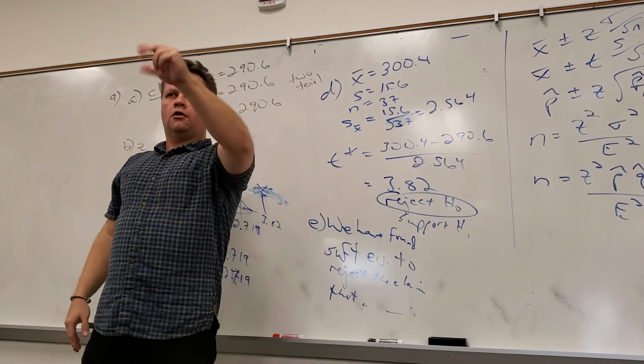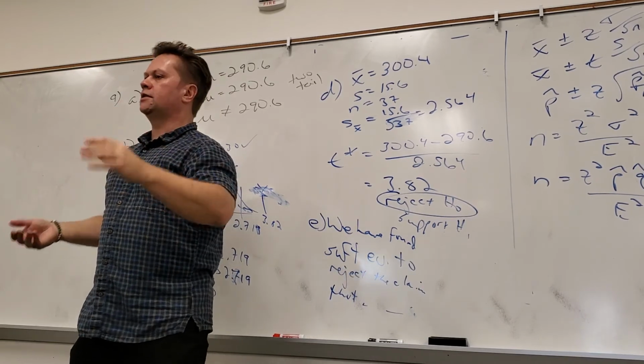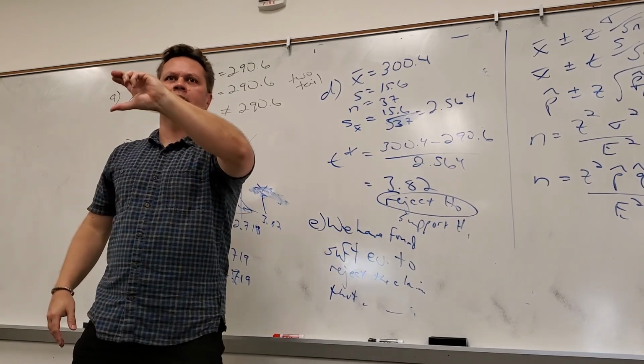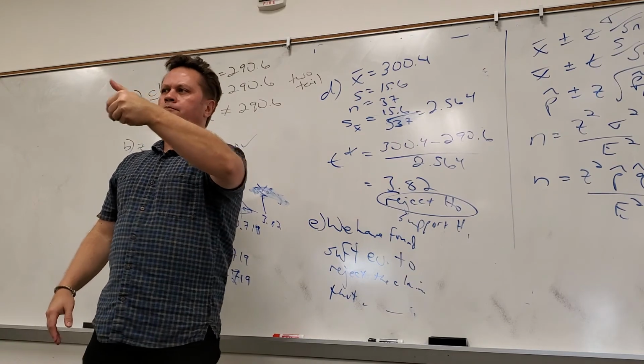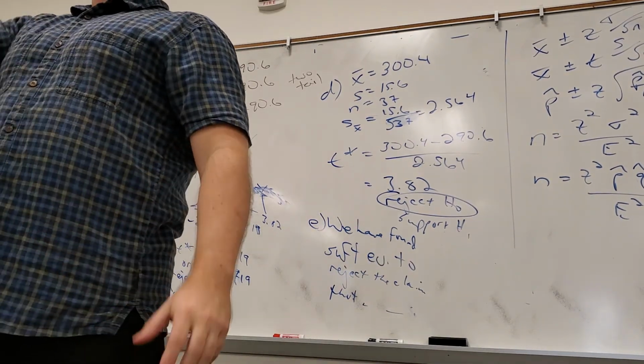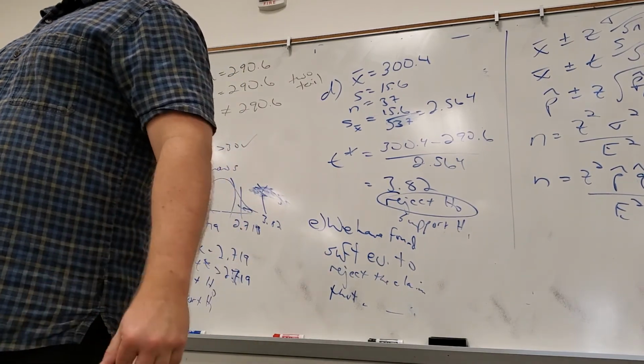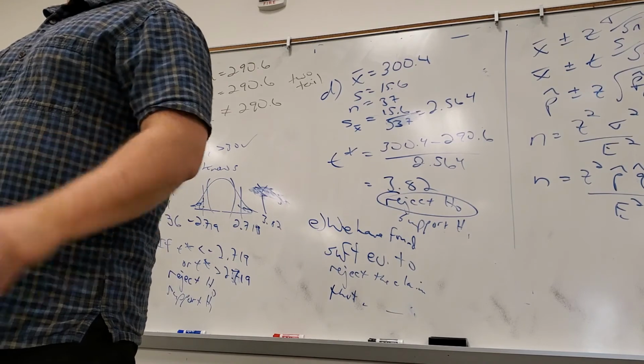So if you say it the wrong way around, I know it sounds like I'm being real picky, why am I an English teacher all of a sudden, but the semantics actually changes the concept if you do it the wrong way. Ready? So you have to say, we are such and so confident that the interval we made actually catches the real whatever. You have to say it in that order.